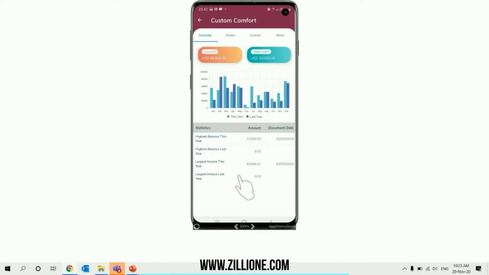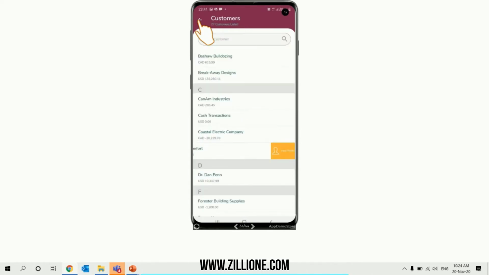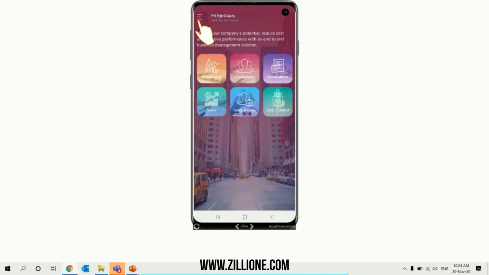proper data. So basically what we'll be doing is plugging in your Sage platform and your instance and connecting it directly with your mobile app, so you'll have all your information at your fingertips here. Once you have more accurate information, you'll be able to make even better decisions in terms of your customers. The next tab I would like to show you is our receivables tab.